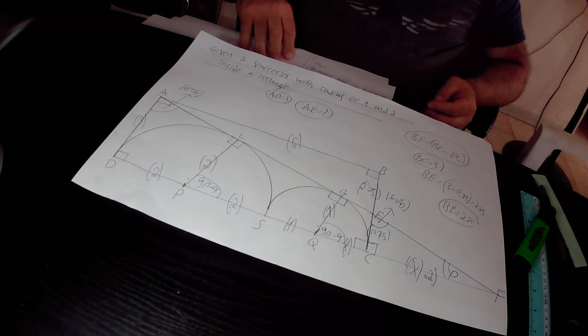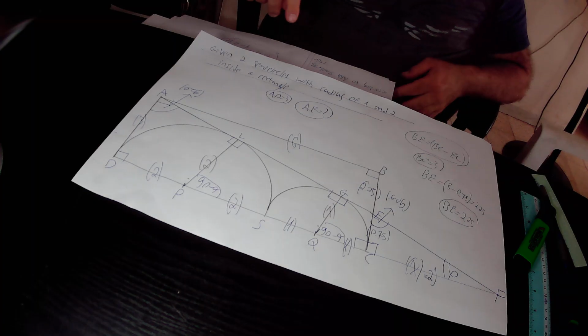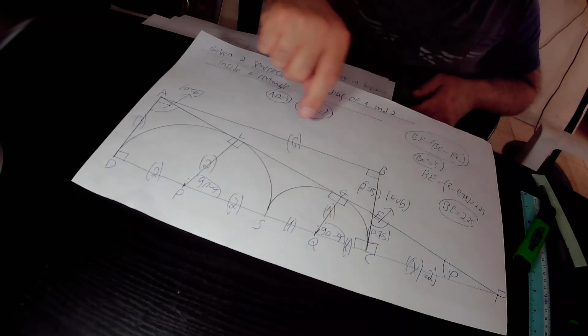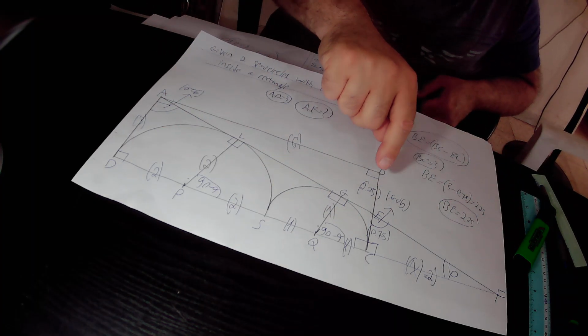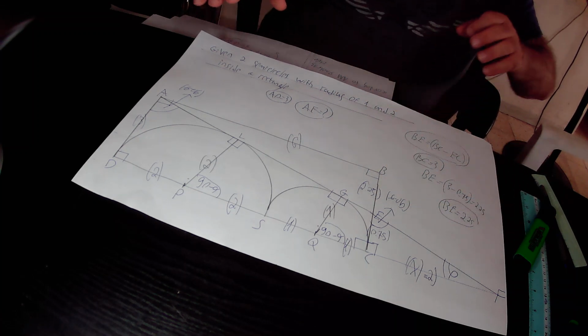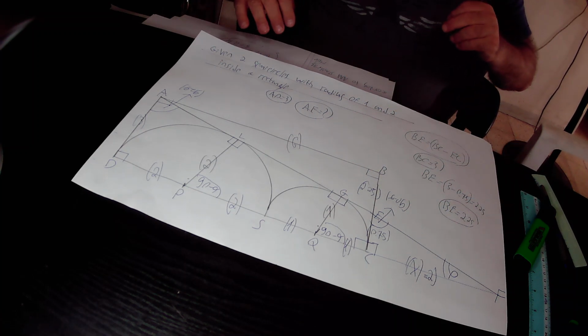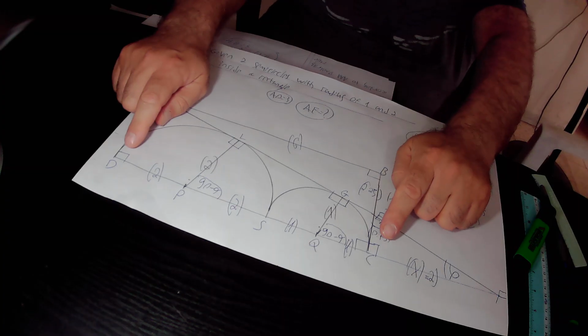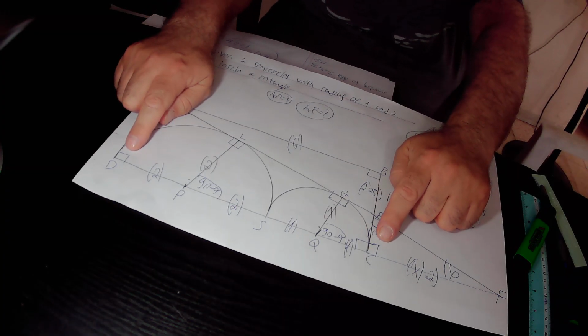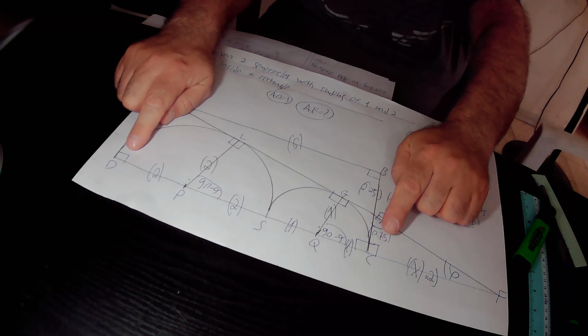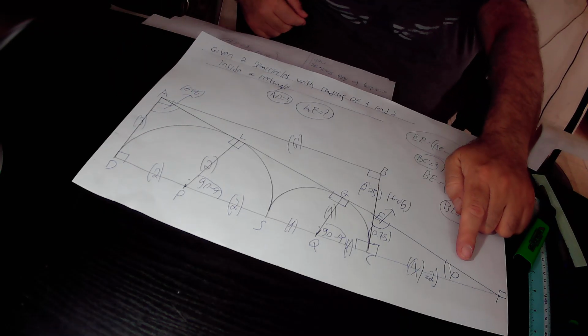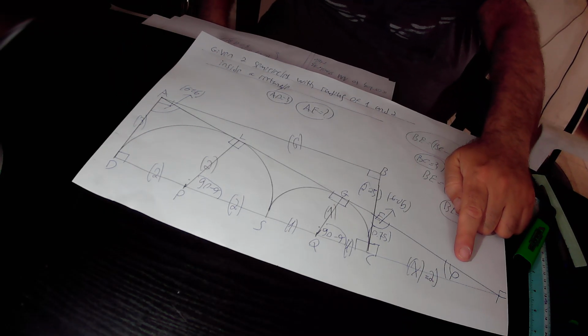In the next step, we prove that the big right triangle ADF is similar to the small right triangle ECF. So why are those two right triangles similar to each other? First of all, those two angles are both equal to 90 degrees, and therefore they are equal to each other. In addition, this is angle alpha, that is a common angle that belongs to both triangles, so we can write that angle alpha equals itself as a common angle that belongs to both triangles.